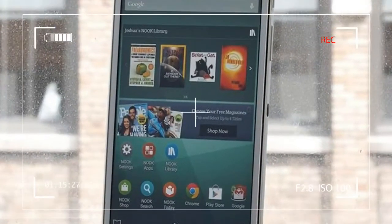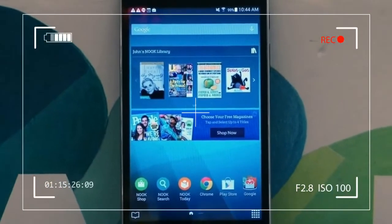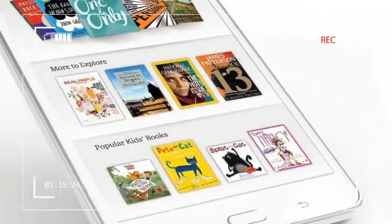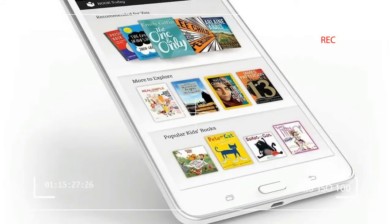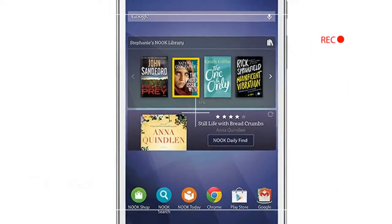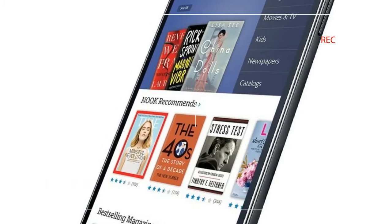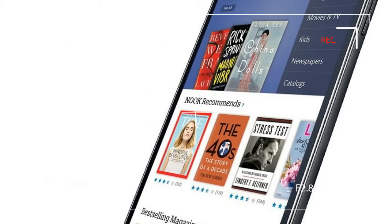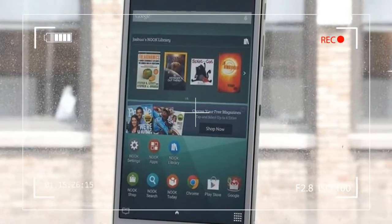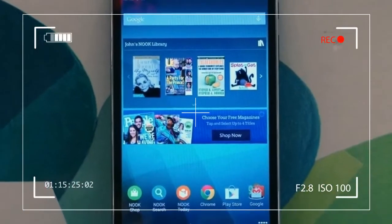The bookseller and Samsung introduced the Galaxy Tab 4 Nook on Wednesday during an event in New York City. At the event we got up close and personal with the new Samsung-branded Nook. Here are our first impressions. The Galaxy Tab 4 Nook looks and works exactly like the original Tab 4, because it's the exact same device, just with Nook branding and a few Barnes & Noble features.